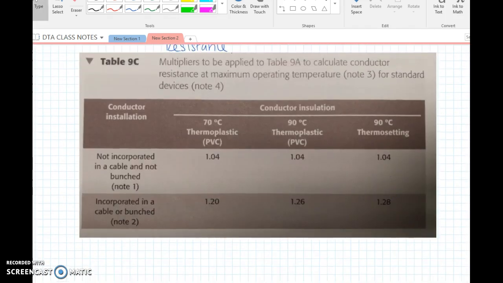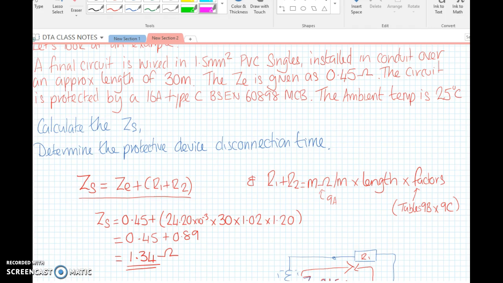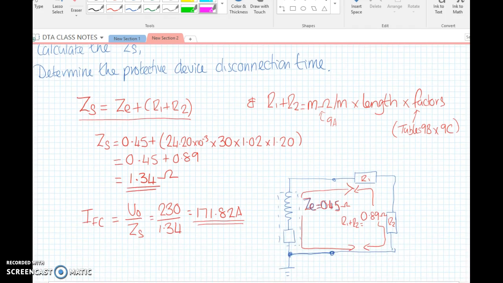The cables are PVC singles bunched in a conduit, so their factor is 1.2. We work all that out and you can see that the actual R1 R2 value would be 0.89. This demonstrates how you install a cable in temperatures really does have an impact on the impedance. The rule is keep your cables nice and cool when installing them, try not to bunch them together. If they run cool, we can have more room for maneuvering with our currents.